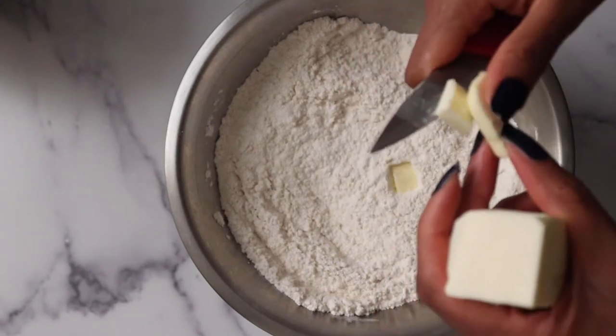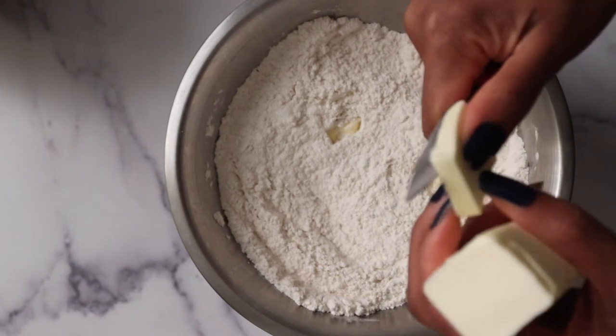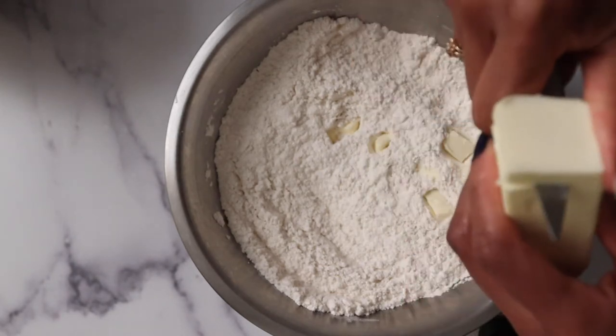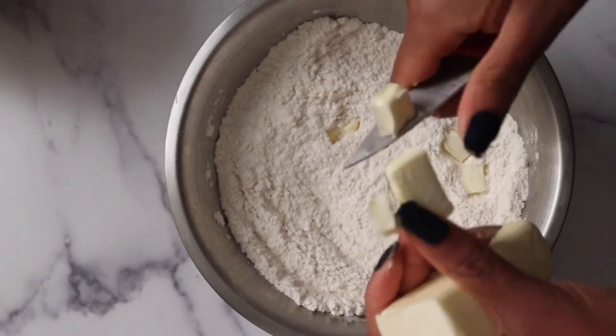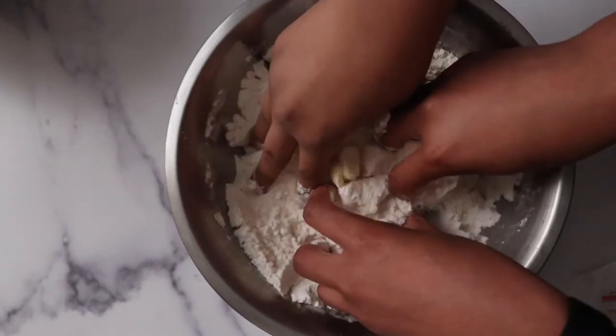That doesn't sound right. What do you mean? I feel like it should be like warmed up. No. There's some things where they ask you to melt butter. There's some things where they ask for room temperature butter. And there's other things that ask for cold butter. Doughs usually ask for cold butter. Really? Cool facts. And now we're going to roll it.